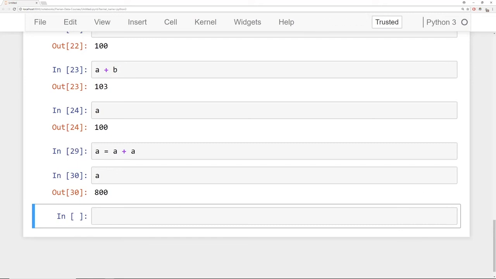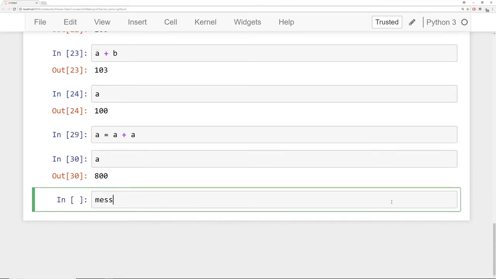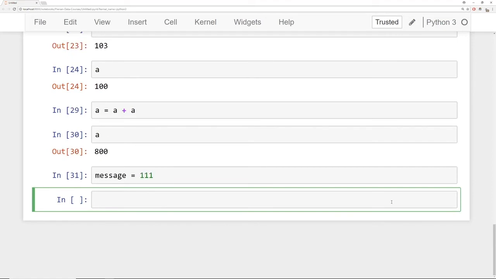Finally, let's work through a simple example of variable assignments. We'll start off by creating a message, and let's say our message is the number 111. Then we'll create another variable called hash. And notice here what's happening with the word hash. Hash is being highlighted green. If you ever see a variable name being highlighted, that indicates that it's actually a special keyword that's built into Python, so you'll probably want to choose a different name. So if you start doing things like list or str, notice how they're being specially highlighted. That means those are already pre-built keywords in Python, and you should avoid reassigning those.